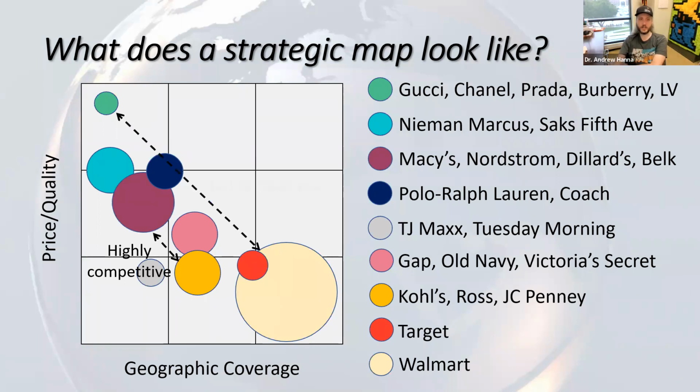Whereas by contrast, if we look at someone like Walmart versus Gucci, we can see that their value propositions are very different. Gucci's all about quality, and Walmart's all about low price. These put them in very different strategic quadrants, and Walmart's everywhere. Gucci's going to have a far, far more limited number of stores and placements. So these two don't have a lot of overlap in these important characteristics.